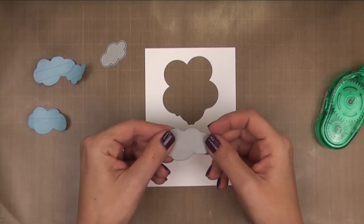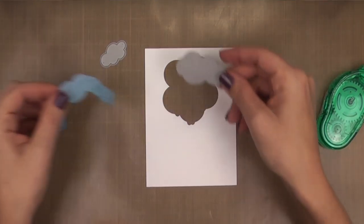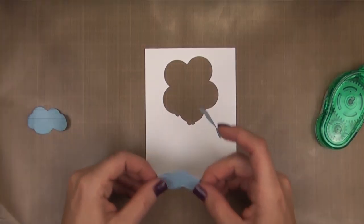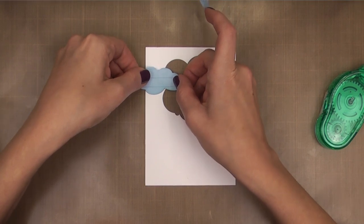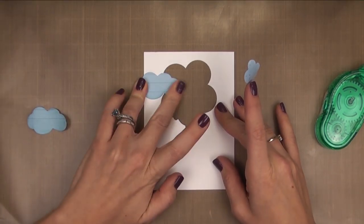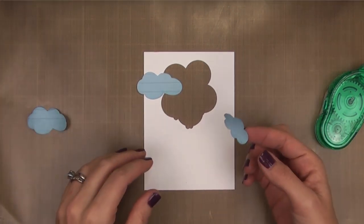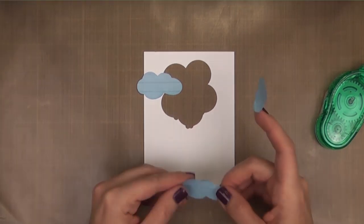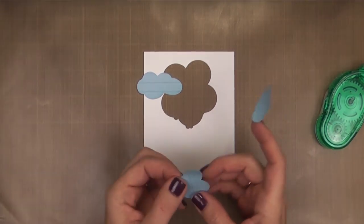To create the background, I'm using masking and sponging. I've taken these dies from our Hearts and Clouds die and die-cut the clouds from post-it notes. Now they have masking paper for this, and it would probably work better because it would have more even coverage with the adhesive on the back, and it would probably stay down better when you're going over it with the sponge. But in a pinch, post-it notes and some removable adhesive work just fine.